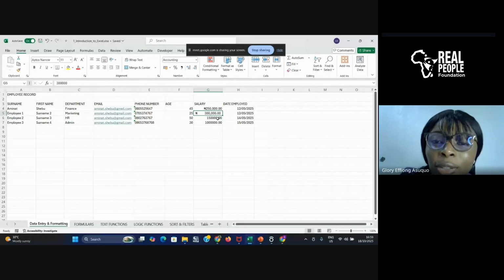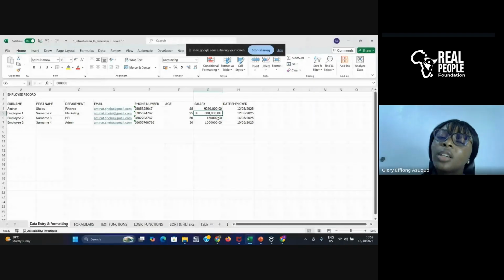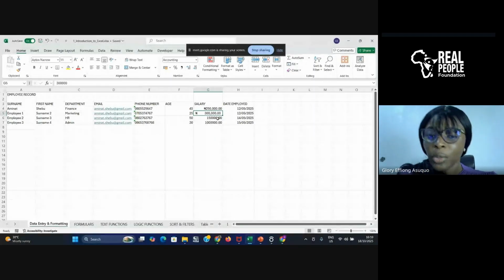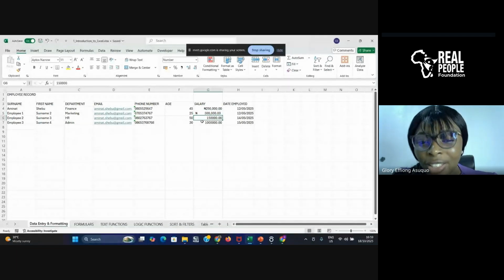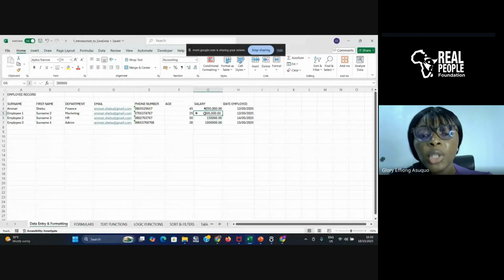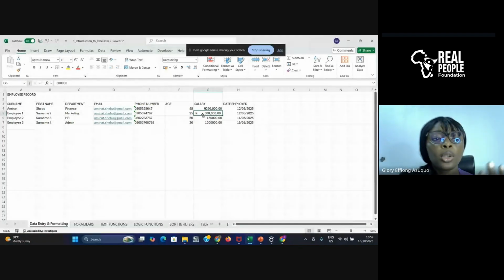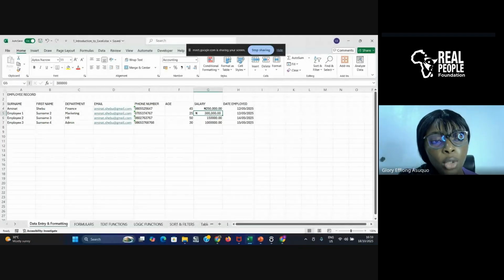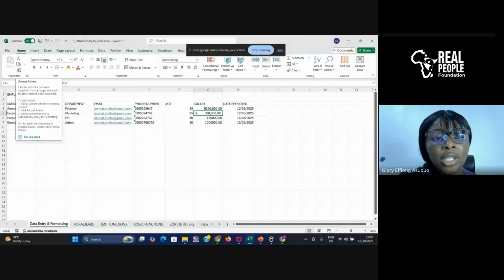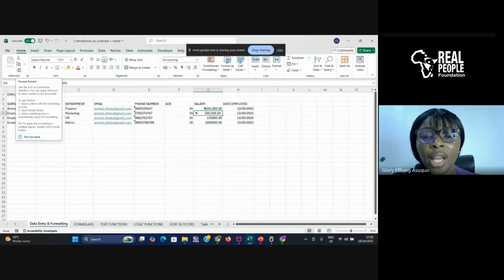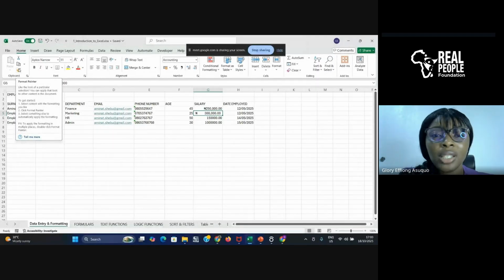To save time, because Excel wants to make sure that you're saving time, instead of going to each cell and changing the format one by one, there's something you can do. You click on the cell that has the desired format, then look at your top right and you will see something like a paintbrush. It's called Format Painter. What it does is pick a format from a particular cell and apply it to other cells that you want.